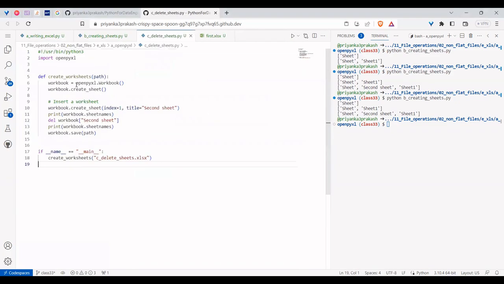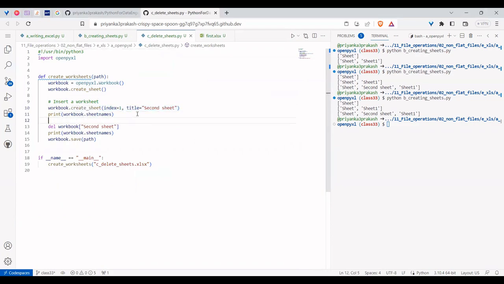You see, I opened pyexcel.worksheet, and in that I did a create sheet with index, adding one more at the first position, same as in the previous. And I'm asking for the list of sheets. I can delete a specific sheet, indexing it by the sheet name or the position, either way. And finally I can save it. Like that I can clear a sheet also.